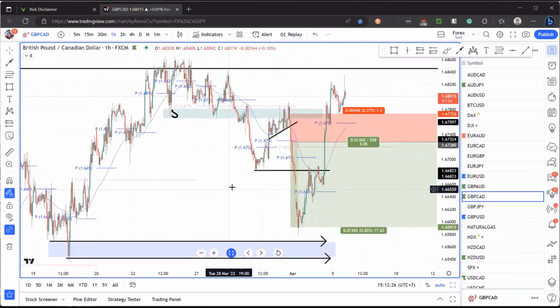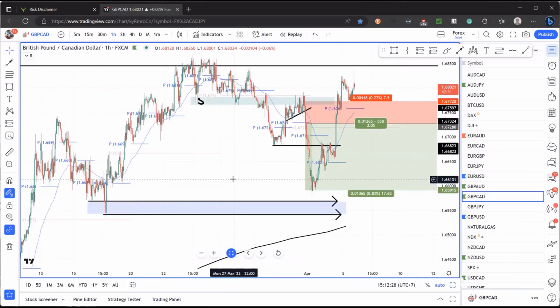Reward to risk ratio again 3. I try to go usually for at least 2 to 1. Preferably, I would like to get a 3 to 1 reward to risk ratio. I will never squeeze my stop loss, which is something that many traders, in my opinion, do incorrectly. They first start with the reward to risk ratio in mind that they want to have, and then they try to squeeze in their trade.